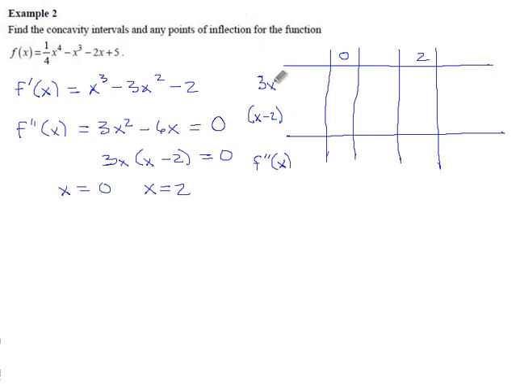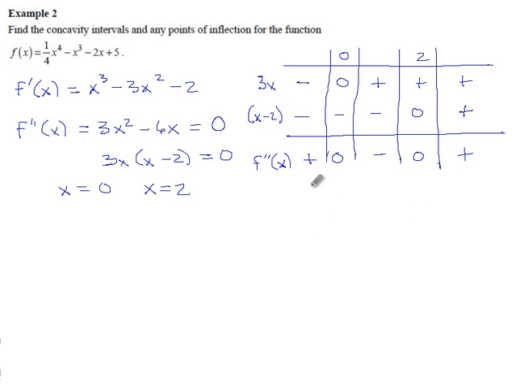Okay, so here's our second derivative. I've got the individual pieces, and then I've got the grand total. 3x, if we're lower than 0, is negative. If x is 0, then 3x is 0, and after that it goes positive and stays that way. If we have a negative number and we do x minus 2, we get a negative. 0 minus 2 is negative. 1 minus 2 or whatever is negative. 2 minus 2 is 0, and bigger than 2 minus 2 is positive. So for our second derivative, we get negative times negative, 0 times whatever, plus times negative, plus times 0, plus times plus.